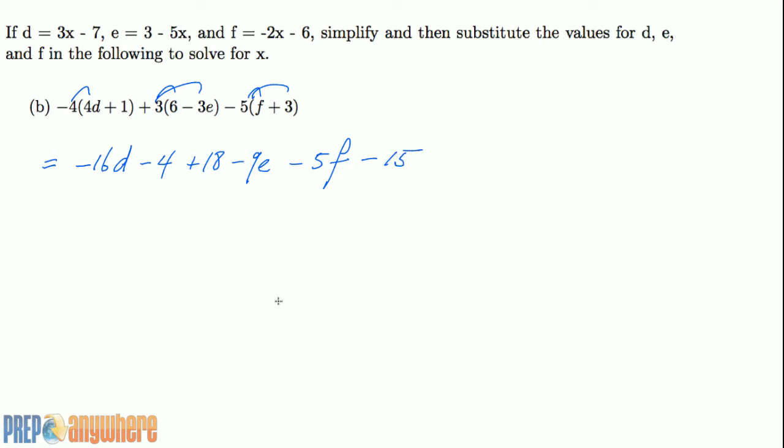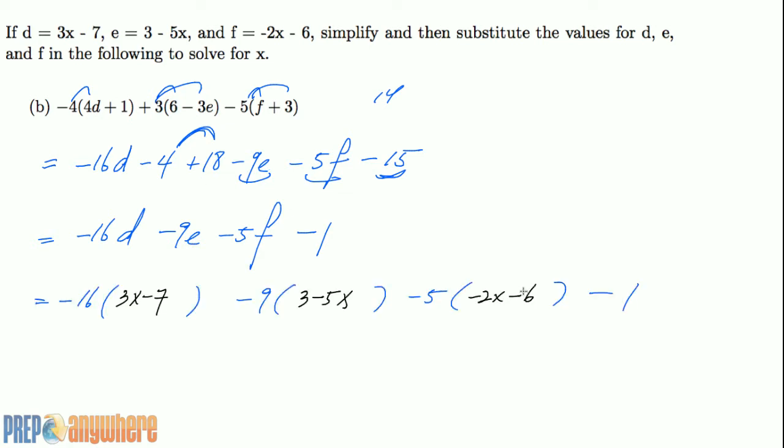Okay. So that's what we get. The letters, okay, the variables, you collect it first. And the numbers, this is 14, that's -1. So you get to here. Now you replace D, E, F with the X's. Does that make sense? You want to clean up your mess before you add any more mess.